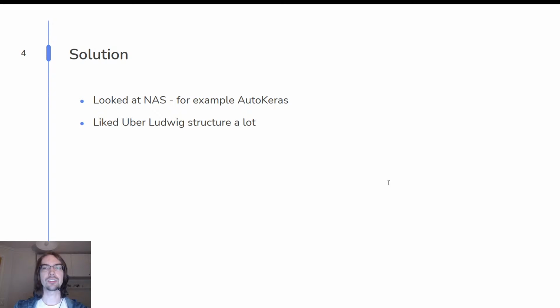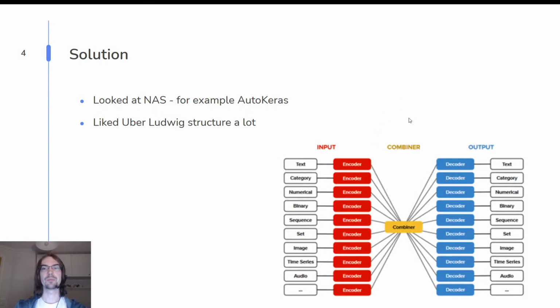And how it works, to give a brief overview, I borrowed this from one of his white papers. It takes an arbitrary amount of inputs, an arbitrary amount of outputs, you can specify which different data type it should be. And for every input, it just encodes that input into some representation.